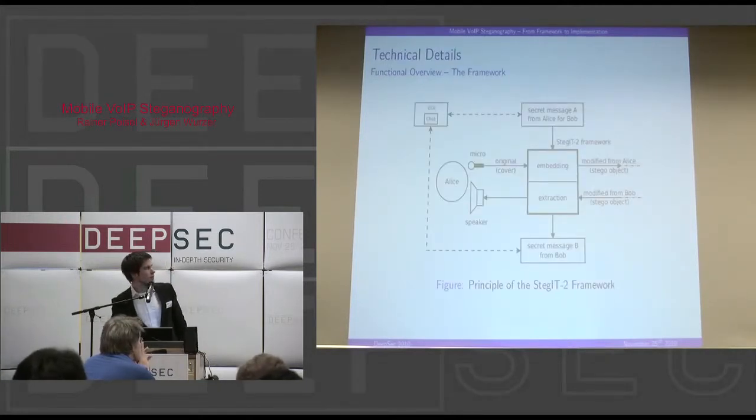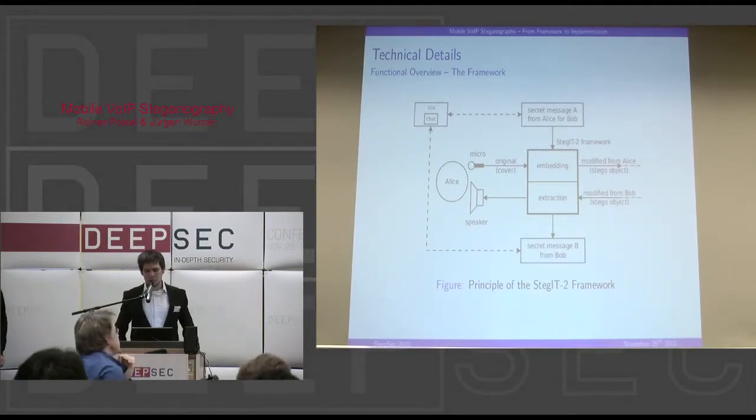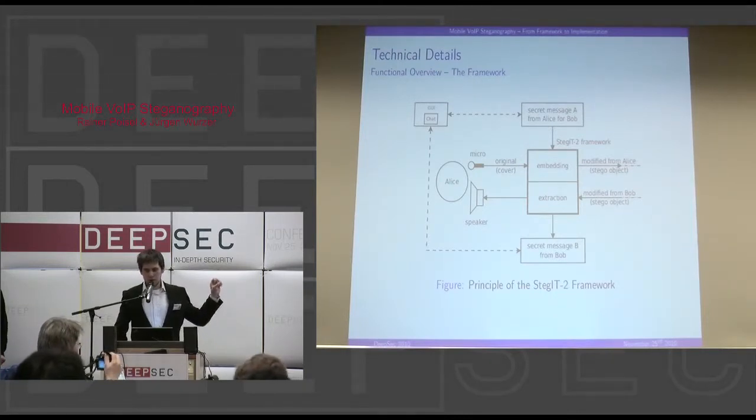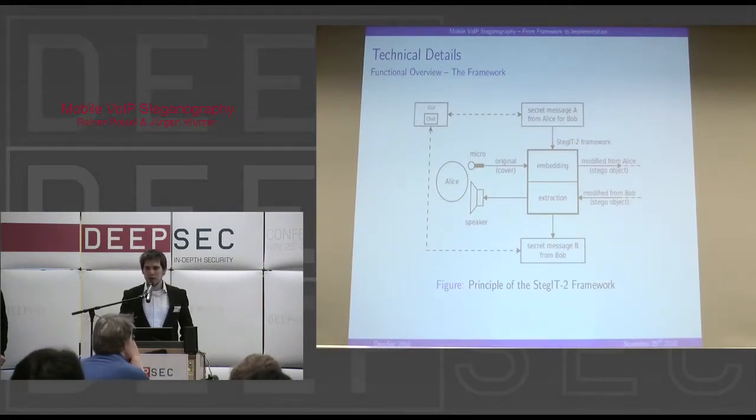So let's get technical. I want to introduce our framework. Our framework is what we see here in the box with the two words, embedding and extraction. If there is Alice, Alice has a computer with a sound card, and we take the auditive information from the sound card and we can embed information as we had it in our previous slide. It's the encoder, and so we get the Stego object.